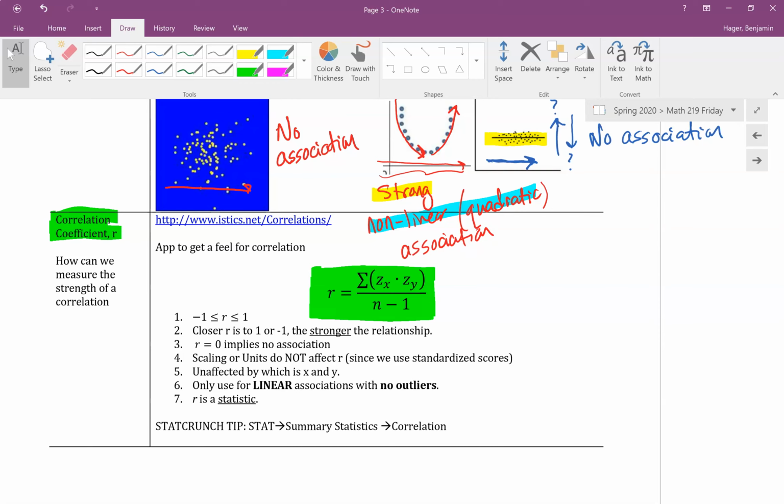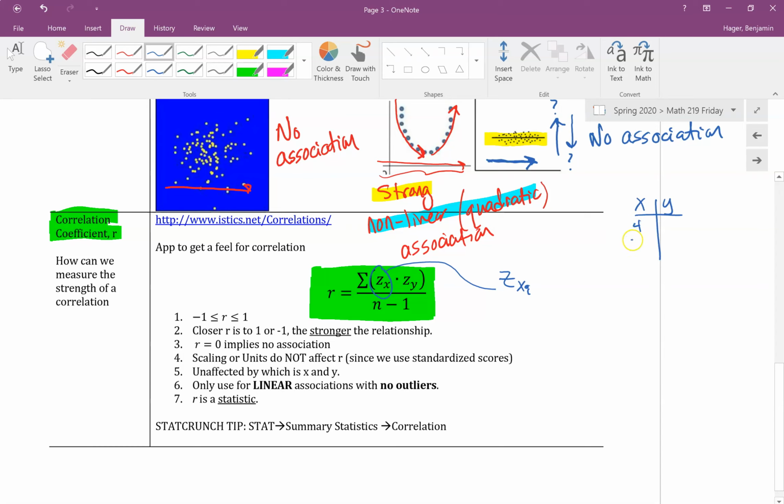Okay, so here's how it's calculated. It is the sum of these products. It takes the z-score for the x value of every data value and the z-score for the y value of every data value, multiplies them, adds them all up and divides by n minus 1. Now, let me just show you real quick what these are. This z sub x, I'm going to write z sub x sub i. Don't get confused by this, but basically, if you have a table of data, you've got a bunch of x values and y values.